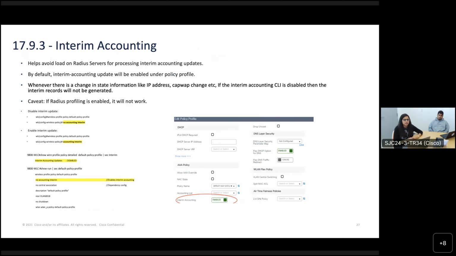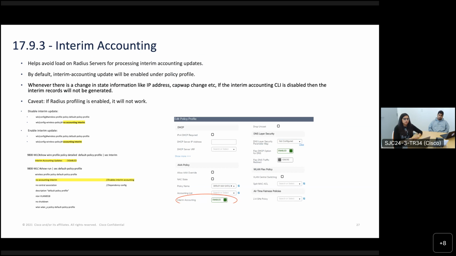Next, we have the interim accounting. In earlier releases, with a lot of interim messages being sent to the RADIUS server, it caused an ISE meltdown, and it wouldn't authenticate any more clients. This was if you had interim accounting enabled.